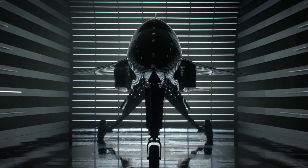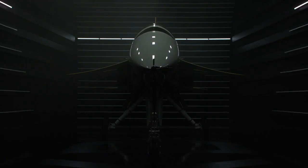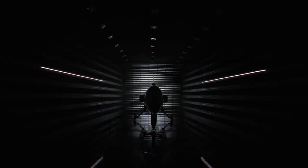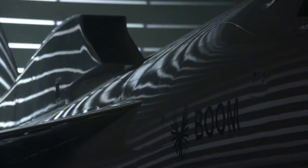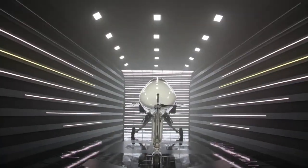BOOM. By now it should be simpler to interpret the naming code of BOOM Supersonic's XB-1, one of the first of a new breed of supersonic aircraft to fly the skies in the coming decade. X stands for experimental, B stands for BOOM, and 1 stands for first. During the naming process, BOOM says it gratefully acknowledged Chuck Yeager's contributions with the X-1. As for the Overture model, BOOM is of course referring to the actual meaning of the word — an introduction to something more substantial.